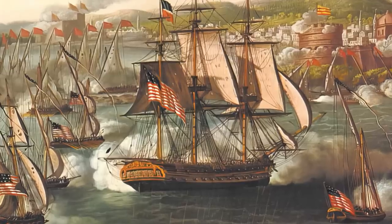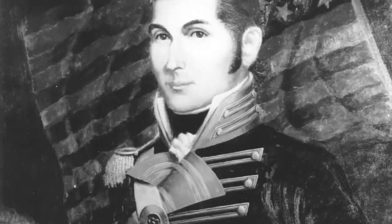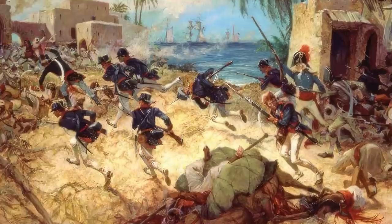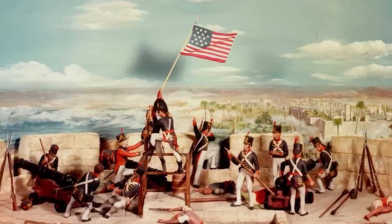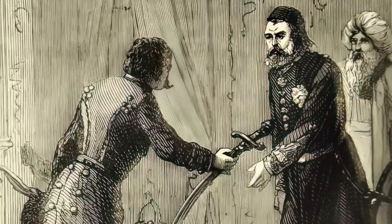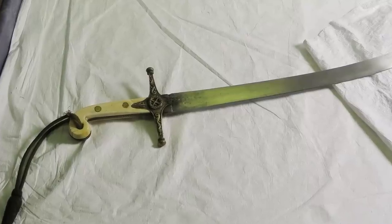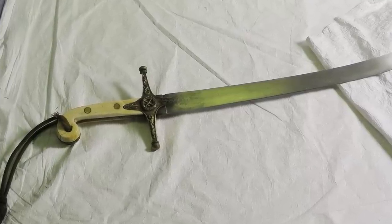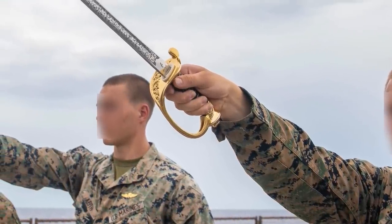It was there on the afternoon of April 27th, 1805, that First Lieutenant Presley O'Bannon of the United States Marine Corps led a daring attack that was able to take the city. O'Bannon would then go on to raise the American flag for the first time during a declared war on foreign soil. As his legend tells it, the reigning Ottoman Pasha presented to First Lieutenant O'Bannon an elaborately designed Mameluke Sword. This gift was meant to be a representation of the bravery shown that day. And 20 years later, the sword was adopted as the official sword of Marine Corps officers.